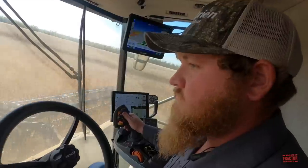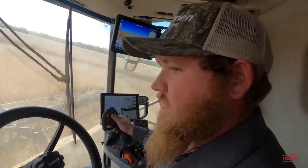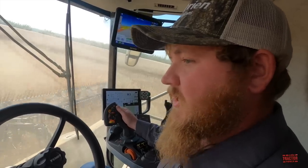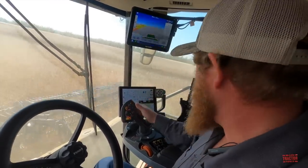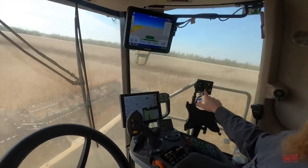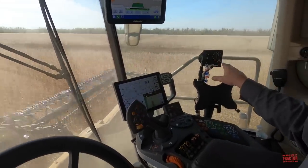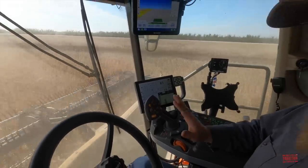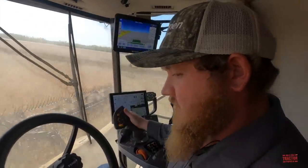Now, are you able to adjust a lot on the header from the combine? Is it a lot of automatics? You can adjust your reel up and down, height, fore and aft, and the speed. With the MacDon, you can turn your belts on or off, set them on any setting you want, and you can adjust the tilt of the header. But other than that, that's about it.